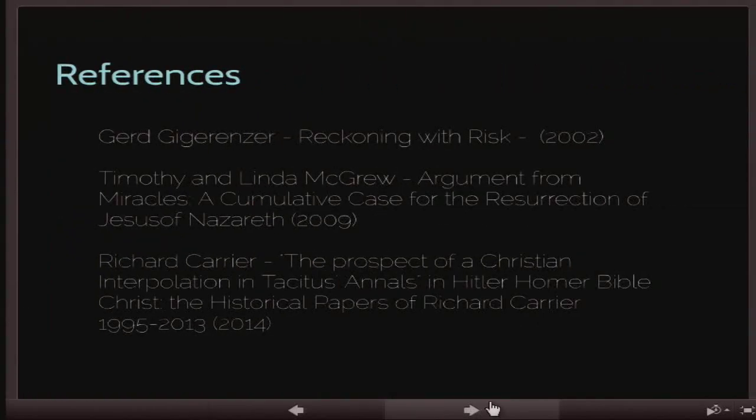I just want to say, look, Bayesian analysis is a fairly powerful technique, but we just have to keep an eye out for cases like this where there can be circular reasoning, and it's just used as a gloss on top of it, or where there are undue assumptions of conditional independence. Okay, thanks.